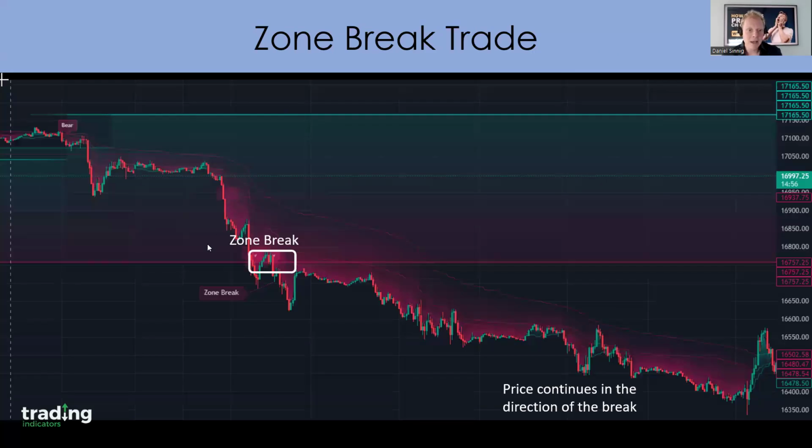Or another example is zone break trade. Nothing lasts forever. No level will never be broken. Eventually, chances are that levels will be broken. And when this happens, a big follow through might be imminent. For example, here, the support level was broken, and then you can see price moving much lower in the aftermath of this broken level, because in this case, it's clear skies ahead to the downside, price just accelerating in the downwards direction when such a level break happens. We call this the zone break trade.